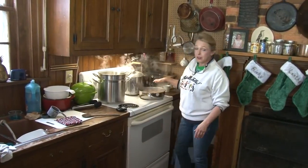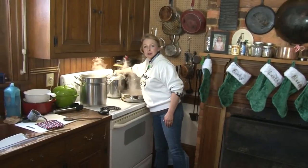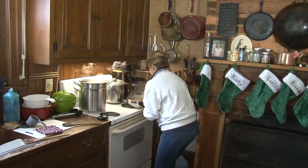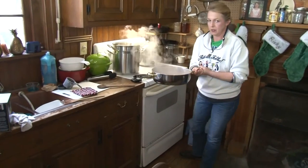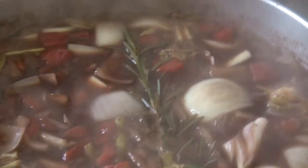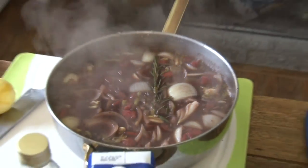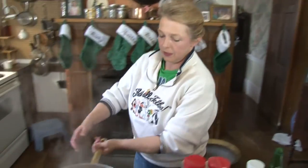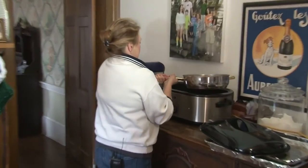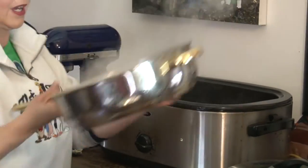So, this has been sitting over here simmering. And this is the wine and the veggies and the stuff that we're going to use. Isn't that nice? Beautiful. Okay, wait. So, our brisket is over here in the roaster. Wow, now that's nice. Right over the top.